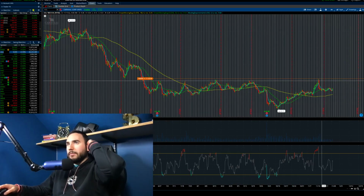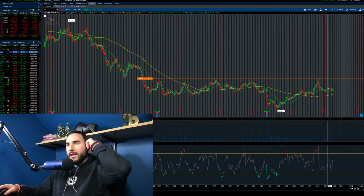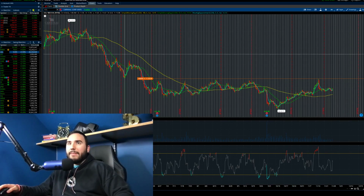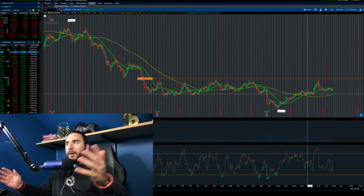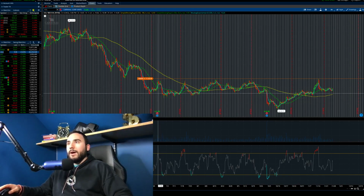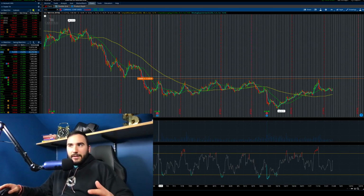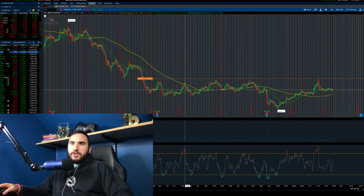Carnival Cruise Line's up a little bit, 3.6%. Nothing really much there on Carnival Cruise Line in terms of the chart shifting momentum. Nothing really crazy like that. Looks like it's still holding above $9.50, roughly around $10, which if you guys look at the chart, CCL's been there for months. I mean, it's been holding around, whether it be $8.50, $9, $10, $10.50, that's where it's been over these past couple of months. So let's see what else is moving.